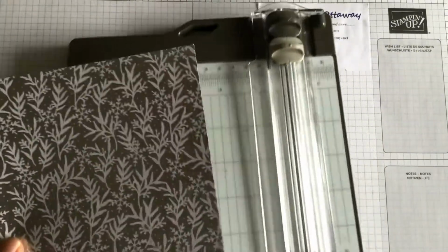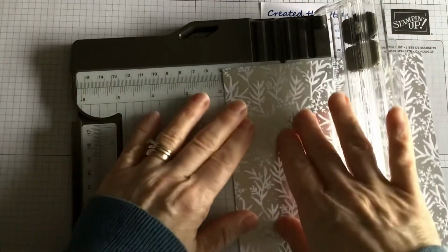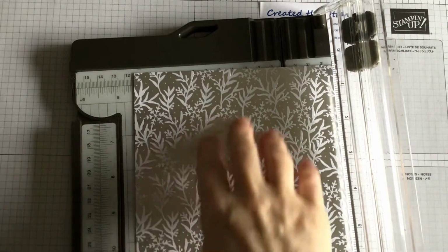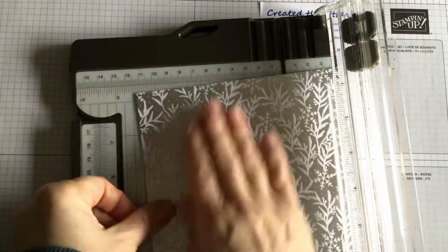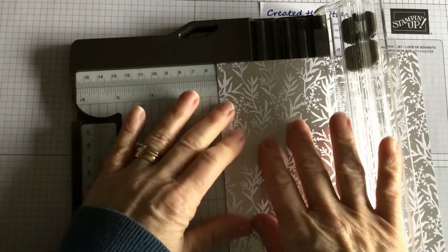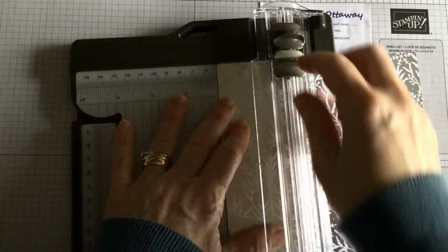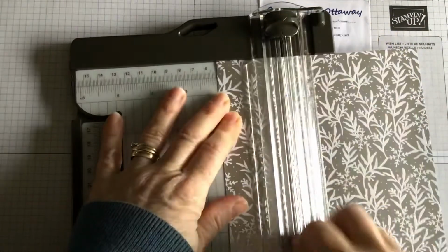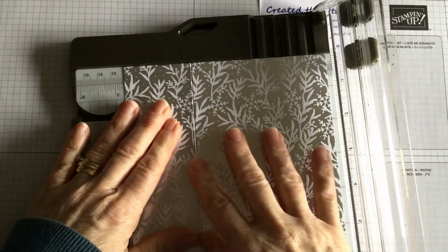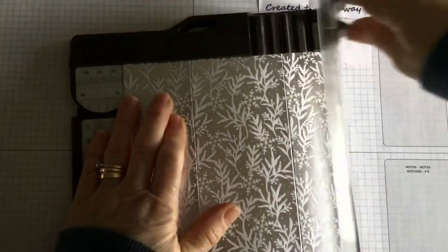So you take your 6x6 sheet of card and you're going to score it at 2 inches. At this point you just need to make sure that if it's a directional paper, this is that way up. Okay, so this is the top and this is the bottom. If you've got a paper where it doesn't matter which way round it goes, it obviously doesn't matter. So you're going to score this at 2 inches, and then you're going to score on the same side at 4 3/4. So that's the 2 score lines on that side.